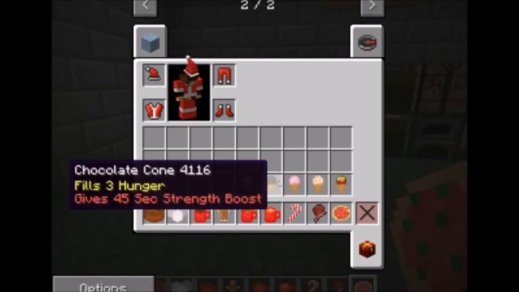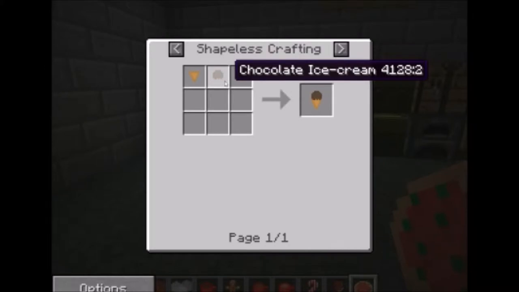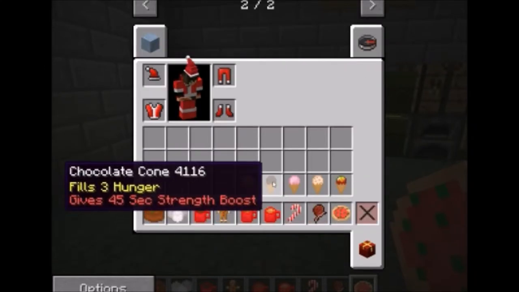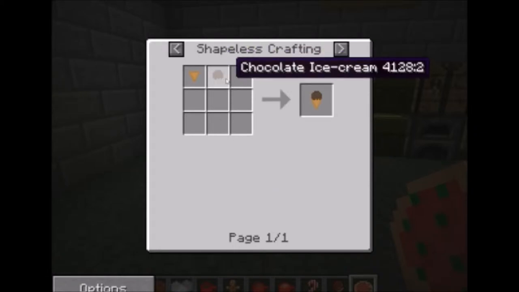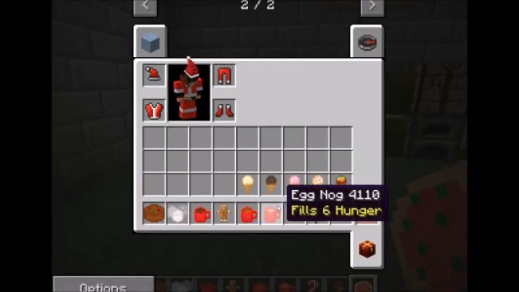Okay. And then the chocolate one, that's the dog. That's my dog. Okay, that's chocolate ice cream and waffle cone. Waffle cone is crafted with wheat and sugar. Regular thing.